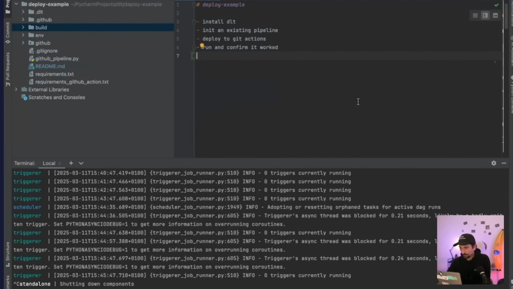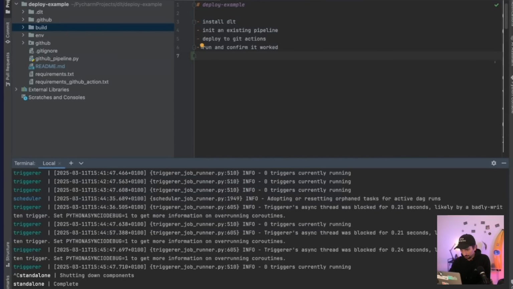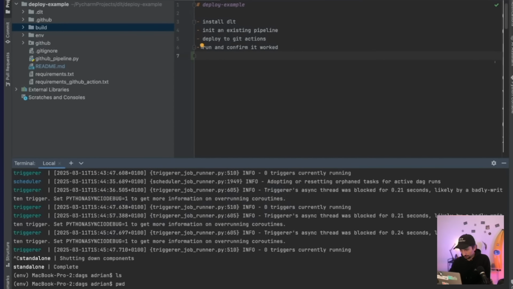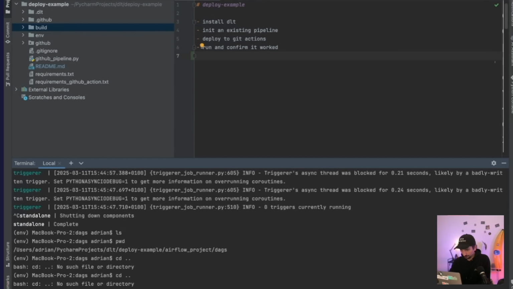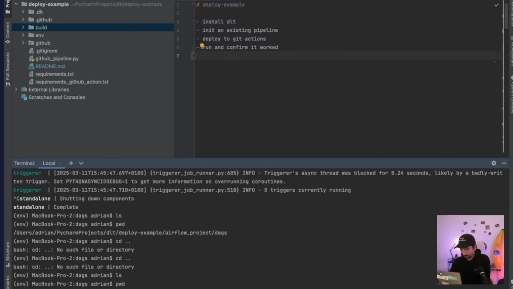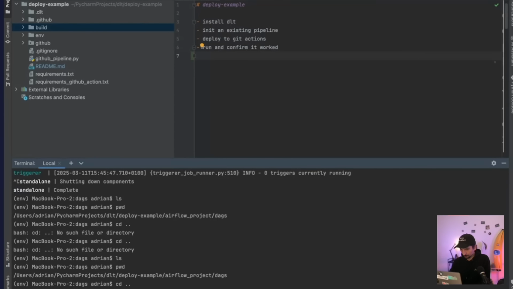Okay, so I have here my PyCharm with the repo that I use to deploy to GitHub Actions. So I'm just going to create a new folder here. I was in a non-existing folder. I cannot go there.